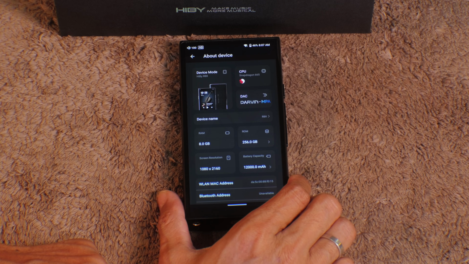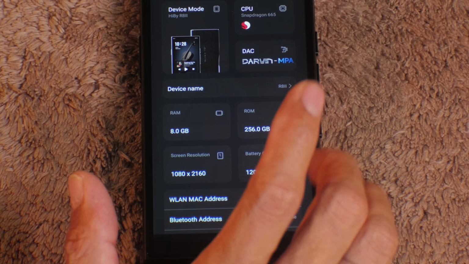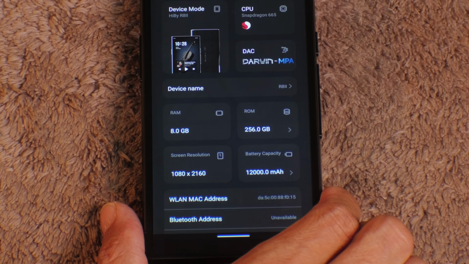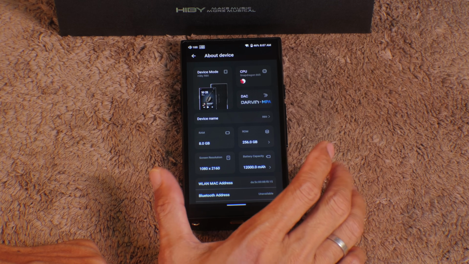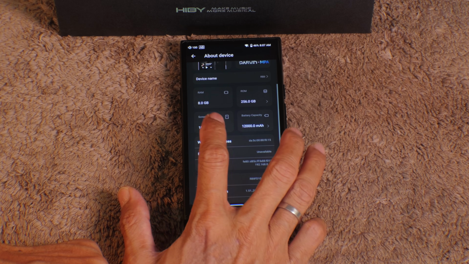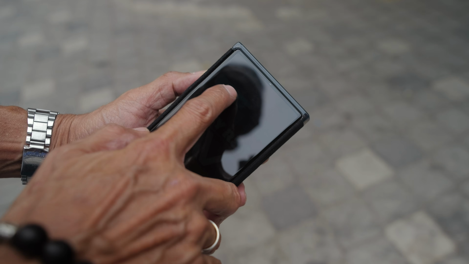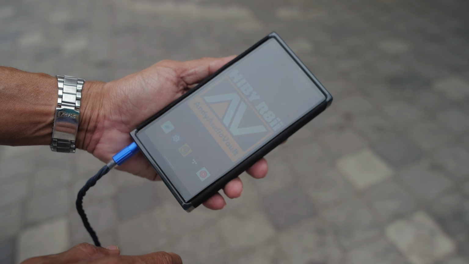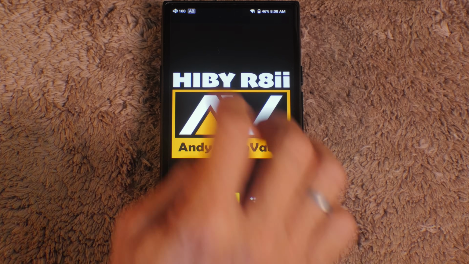Most importantly, it has a very generous amount of RAM, which is 8 GB, and I am just so very happy. It also offers internal storage of 256 GB, which literally means that I was able to transfer all of my FLAC files or even DSD files locally into this R8 Mark II. And the display itself, it only comes in 1080p, and this display is in fact LCD. The brightness is not that good because as you can see here, I have already tweaked it to the maximum. Indoors, no problem, but once you are outdoors, you're going to have a bit of trouble looking at the screen itself.